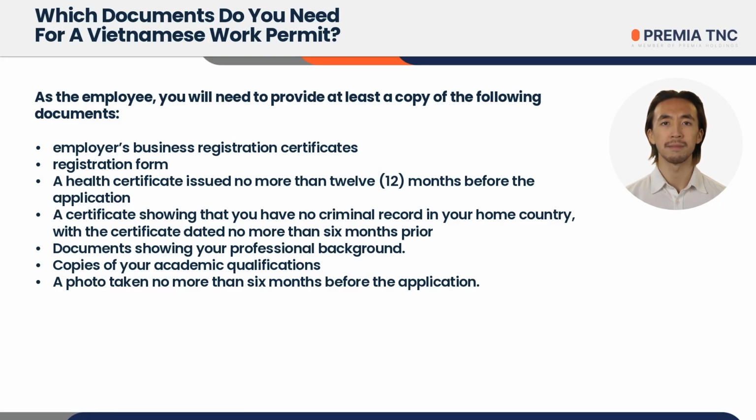Additionally, your employer will also need to submit some documents like the approval of demand for using foreign workers, business registration certificate, the employee's working agreement/contract, and work permit application form. If all the documents are present and meet the approved standards, then your work permit application should be straightforward. It is also important to note that all documents being submitted will need to be in Vietnamese as opposed to English or the language of your country. You can have the documents translated at the Vietnam Notary Service or Justice Division of a District People's Committee branch if necessary.